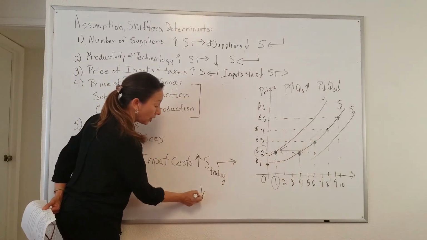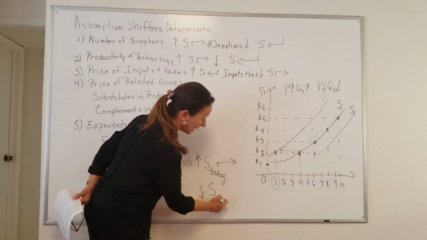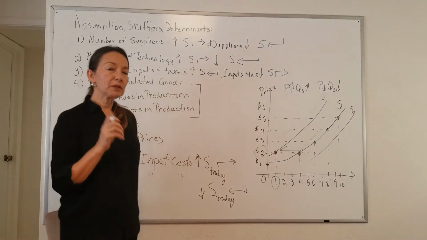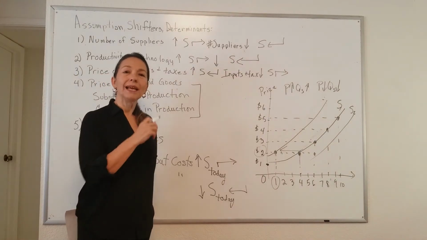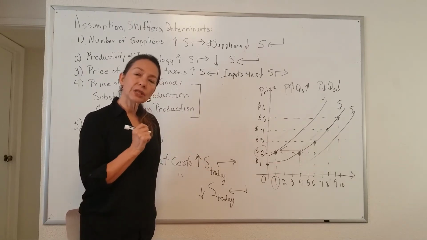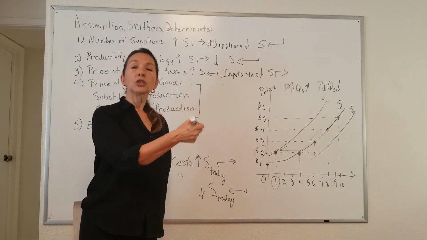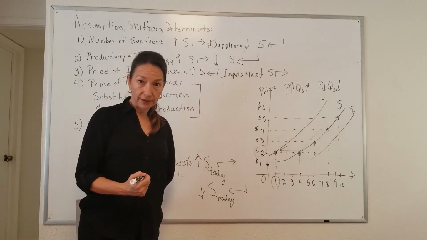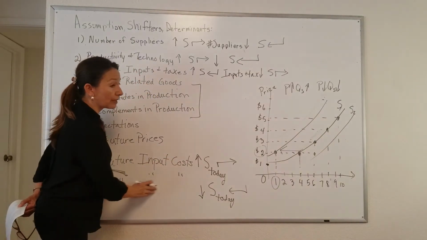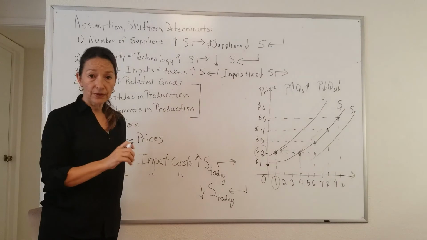Conversely, if you think your input costs are going to go down, then your supply today is going to be less because you're thinking, I'm going to be able to buy all these products to put into my ice cream at a real low cost next month. So I'm going to hold back on production and supply of ice cream today because it's going to be a lot cheaper for me to produce next month. So the supply today will shift to the left and there'll be less supply today. Okay, so this is a case of future input costs. So don't get it confused with the current price of inputs.